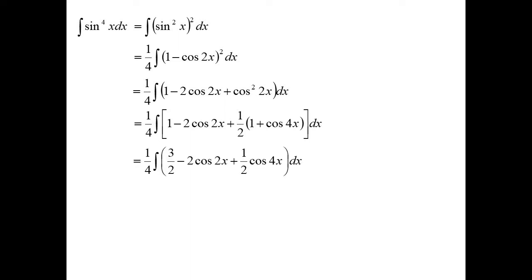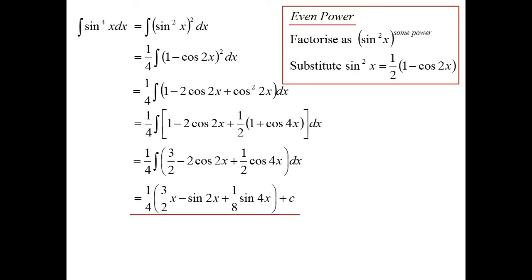Okay, let's go up to power of 4. Sine to the power of 4, this time I don't pull a sine out, I leave it as sine squared squared. Then the sine squared, I use my double angle result. So I've got a quarter, because the half squared, but then 1 minus cos 2x squared. Expand it out, and then each one of those we know how to do. The first two are quite easy, but cos squared, I'm going to have to use my double angle result again. So that'll be a half of 1 plus cos 4x. So tidying that all up, and then finally integrating, we get an answer.